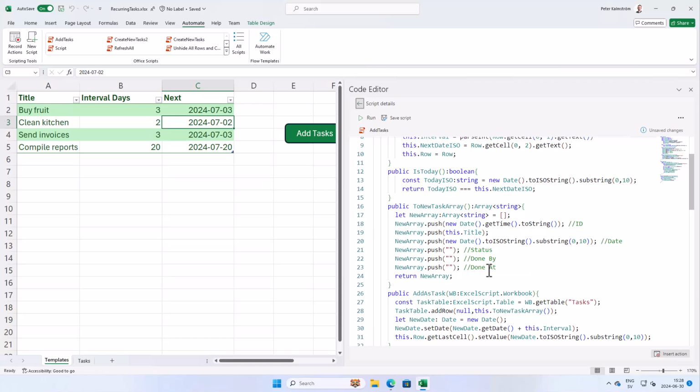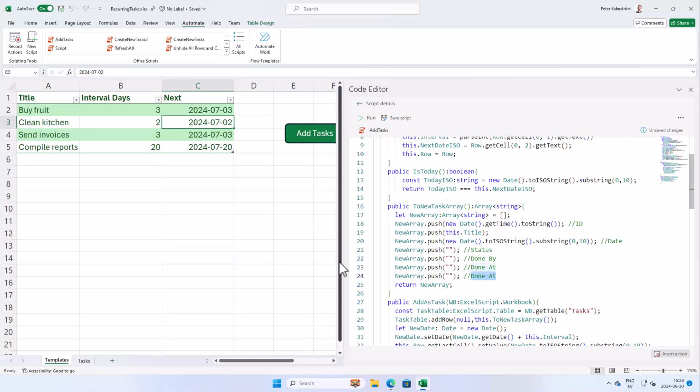Just edit this script. And now I'm just pushing another column there, which is the minutes worked, which is going to be empty. I can actually push a zero there. But Excel should figure out that it's a number. So let's do that and save the script. And then let's put some of the templates in here for today. Today is the 30th of 06. Let's do it for all of them. Just copy. There we go.